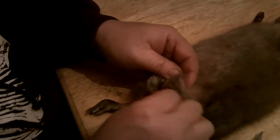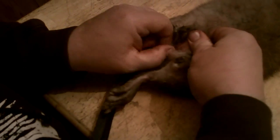And you're going to peel this back. Sometimes this belly likes to stick to the hide, and then the guts will kind of come out. Let's just get that started a little bit, and make sure it cuts all the way down. Yep, we're good to go. Now on the back here, take where your cut was, run your knife underneath there, go around to the other side, and then just come out like that. So you're done, just like that.